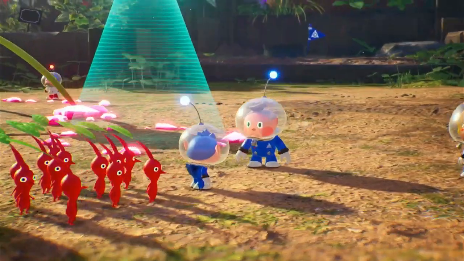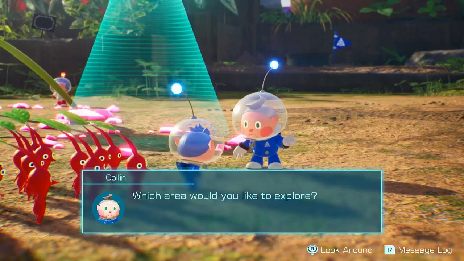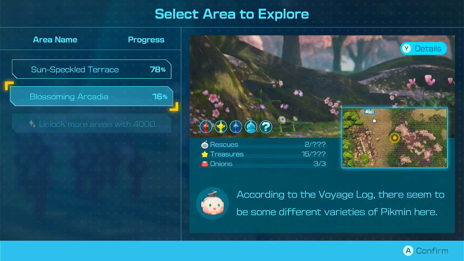Okay, so let's go back to the area. You know what I mean. I can't remember the names of the areas. The Blossoming Arcadia. Since we've only got 16% of stuff there. That's crazy. Like, actually crazy that we only have that many things there.